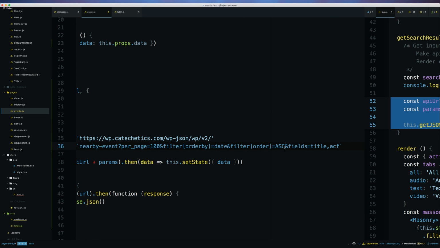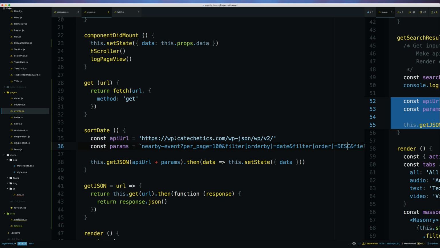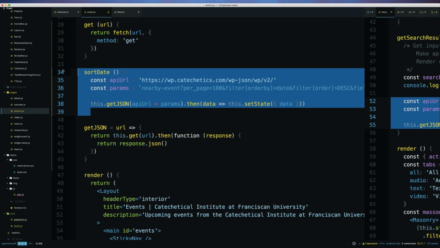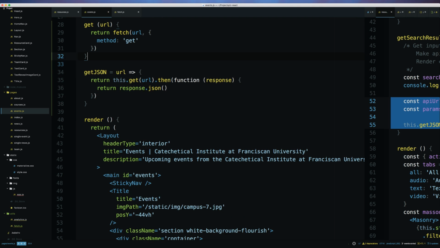And we're going to change this to descending, so we're changing the order. Why did I split this in between? I don't want to split those up.